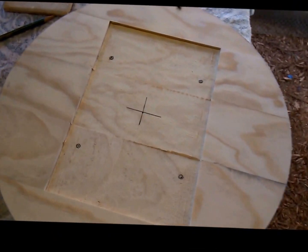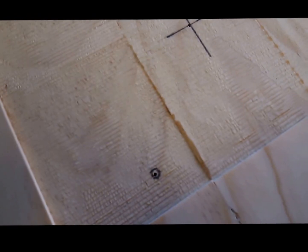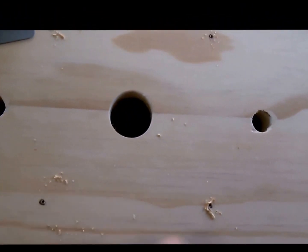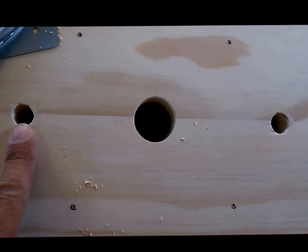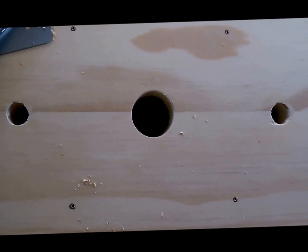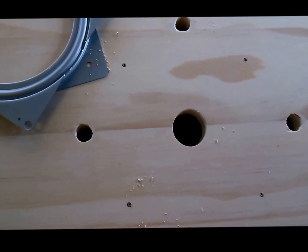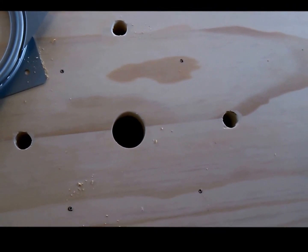I've gone ahead, cut the tabletop out. I've drilled the holes. Once again, my center. Went ahead, pre-drilled my pilot holes for the Lazy Susan. This is the base. I've done the same over here. You've got 1, 2, 3, 4 pilot holes. Once again, these are the holes that I will be able to screw the tabletop onto the Lazy Susan through. And this is our center hole that our drive shaft will come up through. So I'm going to go ahead and get those installed. Then we'll get the motor mounted underneath and give it a shot.